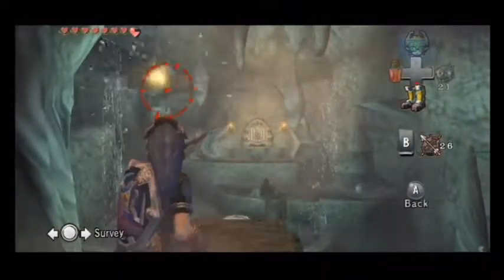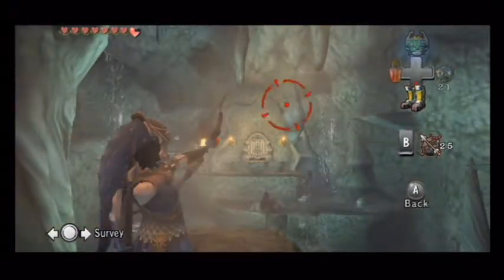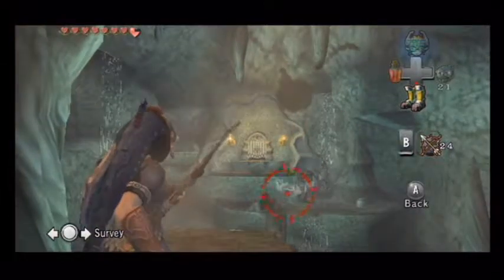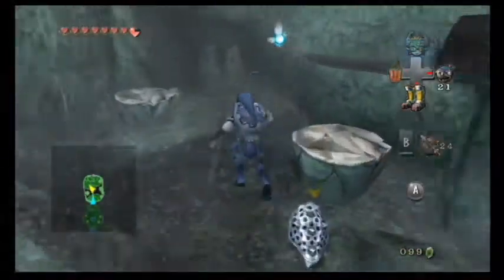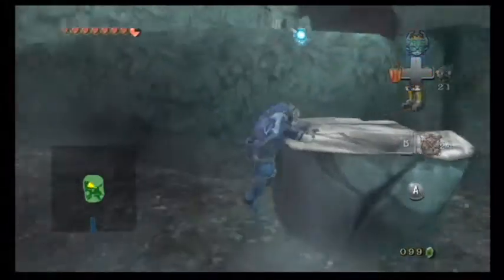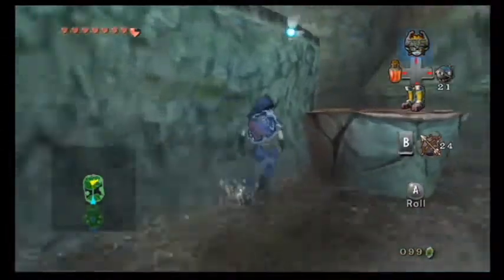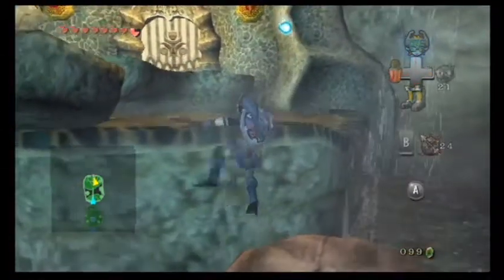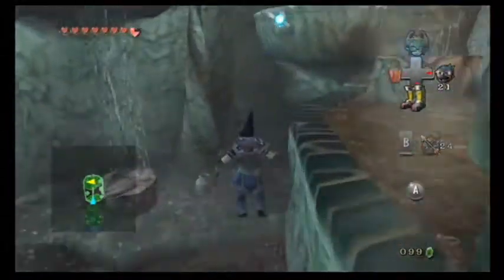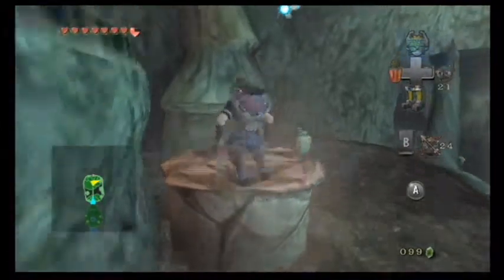And I will say, I also like the use of the bomb arrows. Oh yeah, that's probably one of my favorite weapons in this game. Have they been in any other game? No, I don't remember them being in any other game. Me neither. I thought they were very well done. I think it's well done to bring down these stalactites, or whatever you want to call them, and we'll also use them against the mini boss here in a couple of videos. But that's obviously getting way ahead of ourselves.